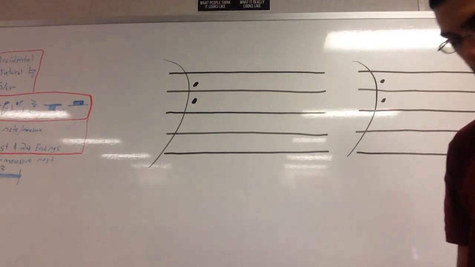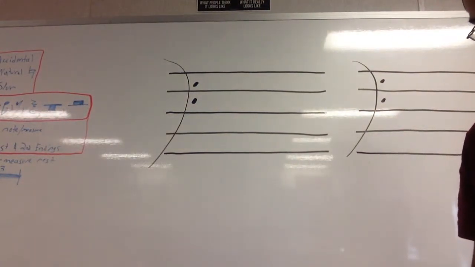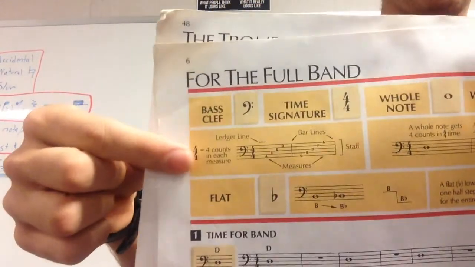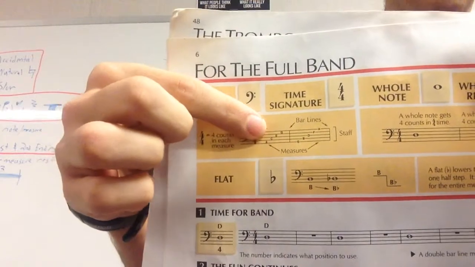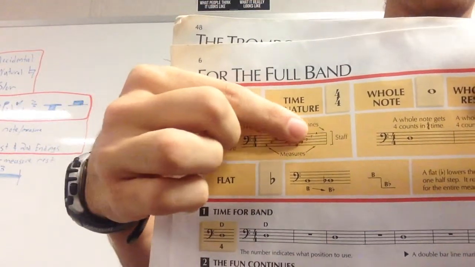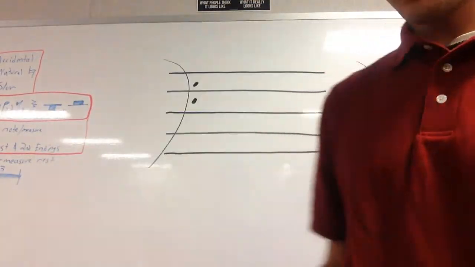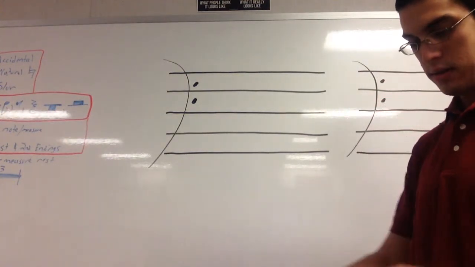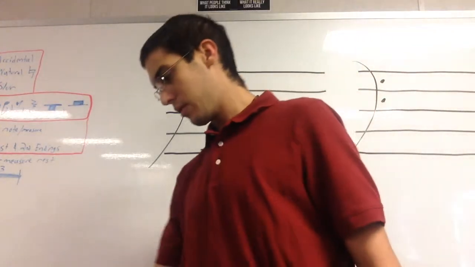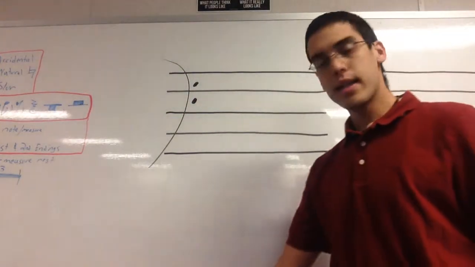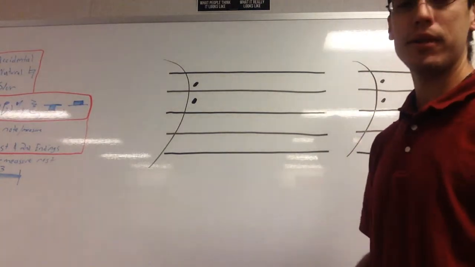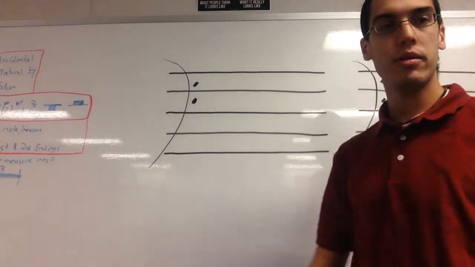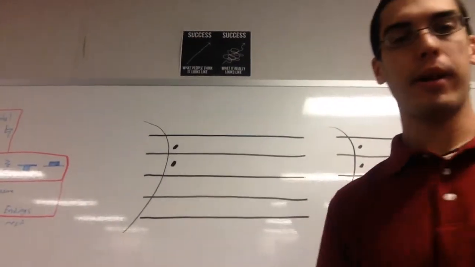You've already completed lesson 1, and you noticed that very handy and helpful section at the top that shows the names of the spaces and the names of the lines on the staff. Hopefully you've already begun learning that, because that is one of the most important things for beginners. But I want to expand. I'm going to give you some more information so you can find any note just about anywhere.